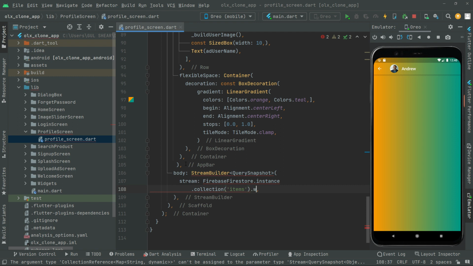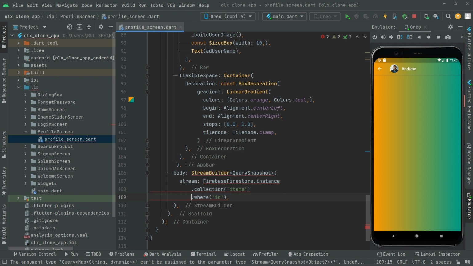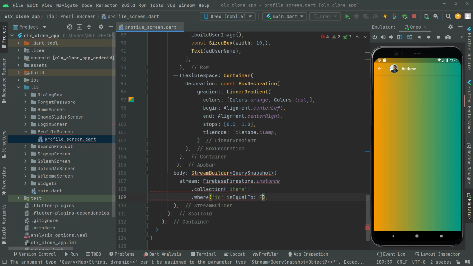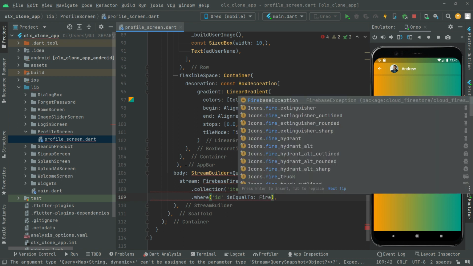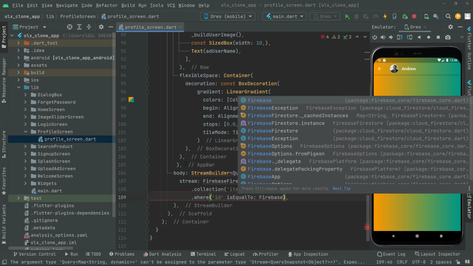Now we say .where. We will check the specific ID. So in here the key name, ID, and just take this down from here. Now we'll say if that ID is equal to, in here we will create an instance of Firebase authentication. So in here we'll say FirebaseAuth.